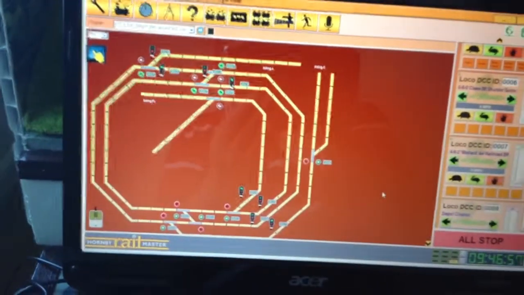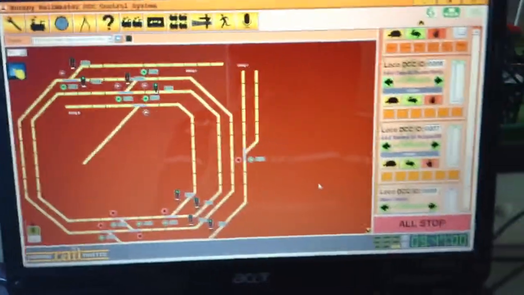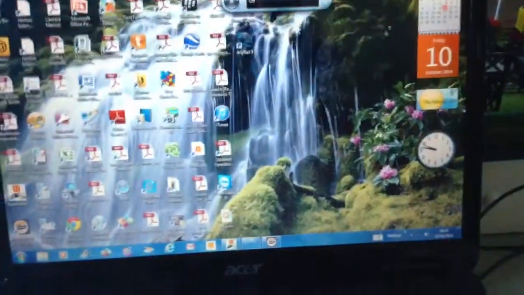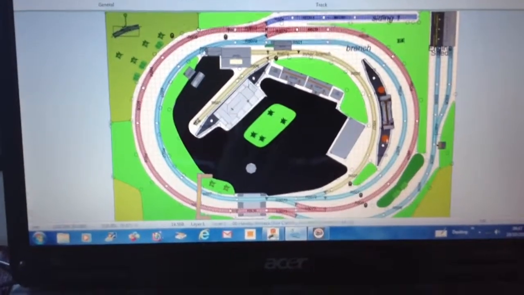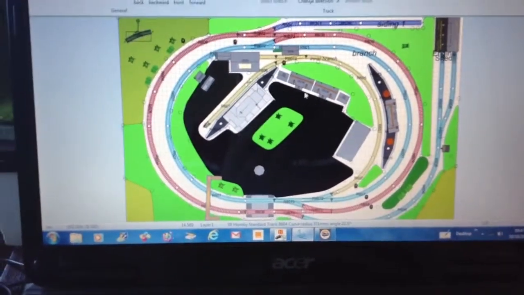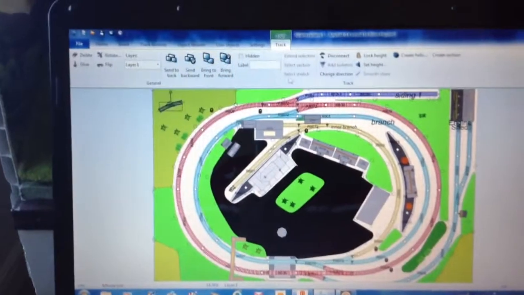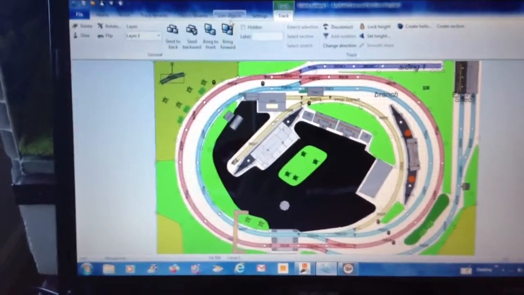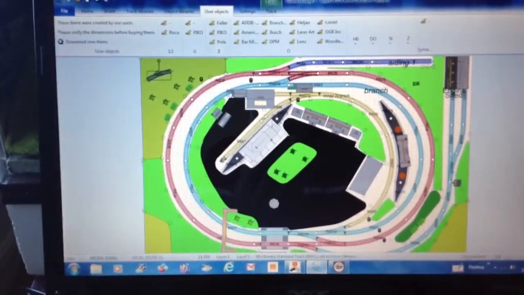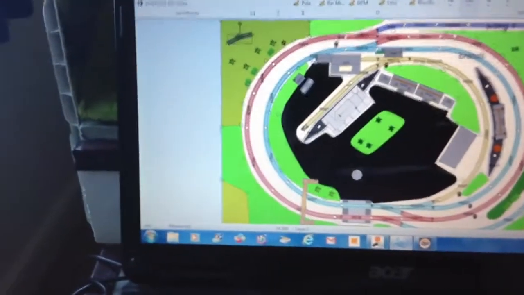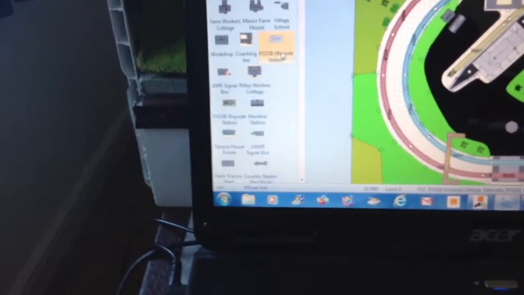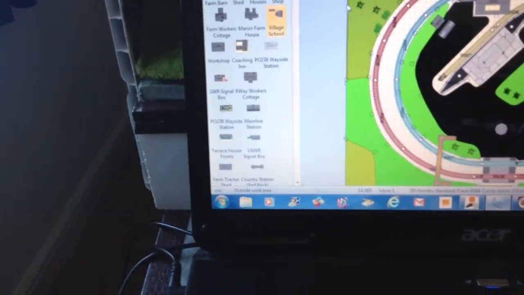Now, one of the extra things I've got in my system, if I come out of here, is two other little things. One is this, which is called Any Rail. With Any Rail you can build your own track layout. You can put your own buildings in, because in the system are all the objects. So we go to objects, we go to O, and same as here, Metcalf, which most of my buildings are. All the Metcalf stuff is sitting there. You click it, put it over there, and then move it.